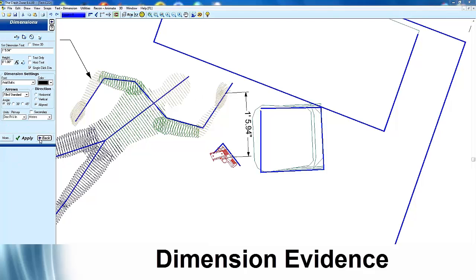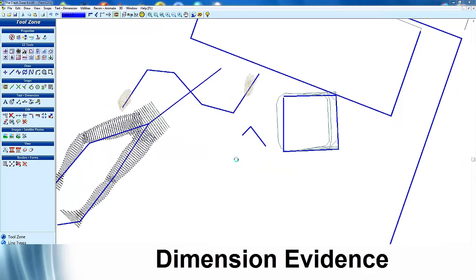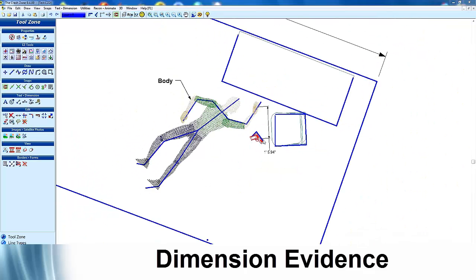Now I can also click on that dimension and say, well, I'd like that text to be horizontal. It's kind of getting in the way of my chair, so I can even say, well, move the text. I can move the text away to maybe here or here, or I can slide the text up and down like that. So you have a lot of control over that, and you can dimension anything you want in here from anywhere.